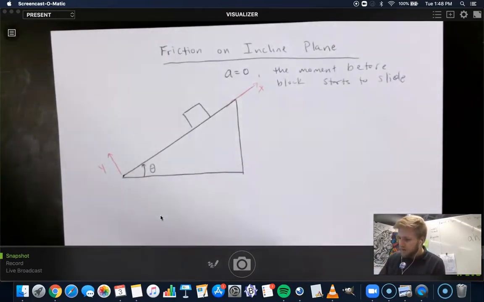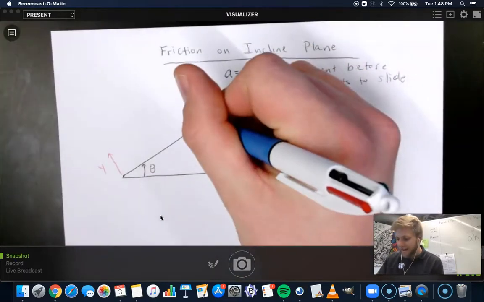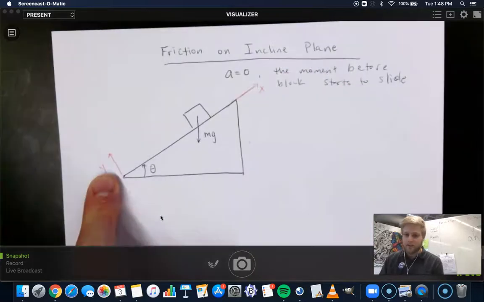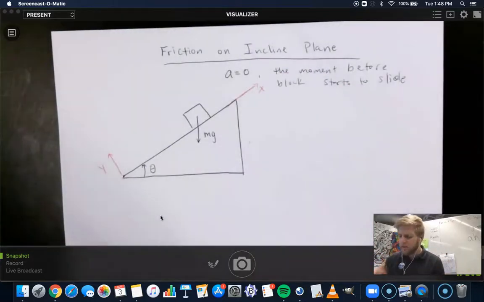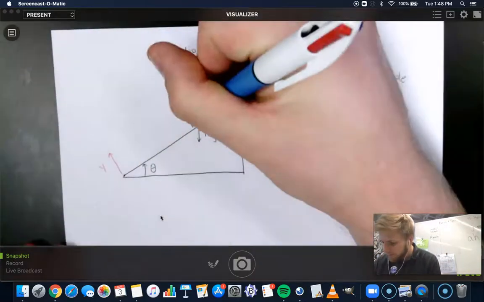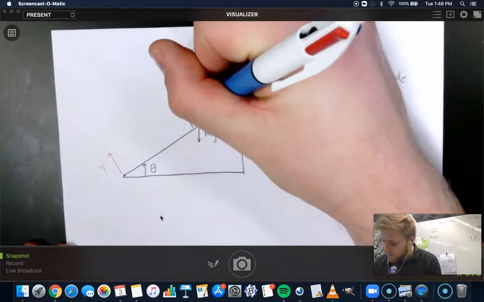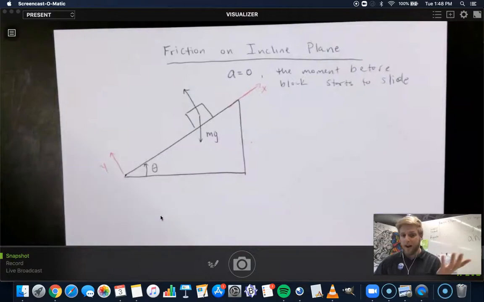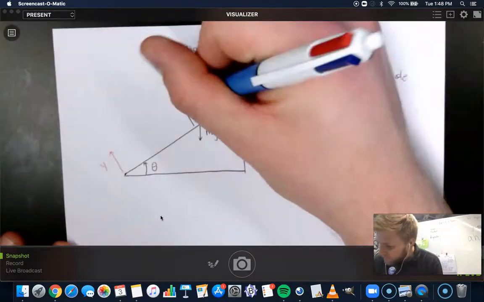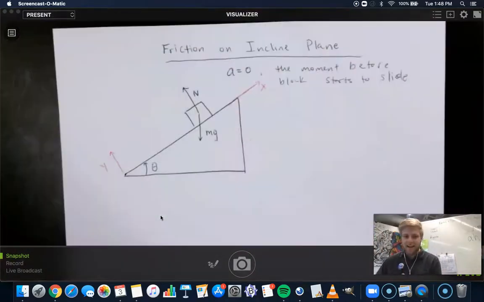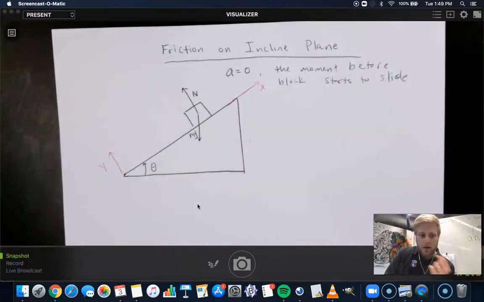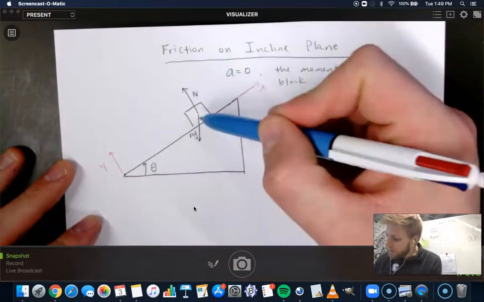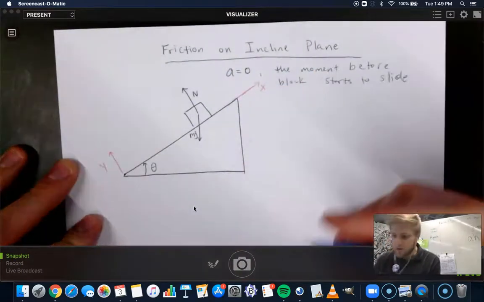What's going to be weird here is that gravity is not going to act down. You're actually going to have the weight force acting at an angle relative to what up is. The reason this is going to be useful, and you'll see this in a second, is that the normal force is now going to be straight up, which is what we're hoping for. We're going to label that N, and I need to make one quick adjustment. I just relabeled this mg on the outside because we're going to end up breaking this into a triangle. Let me show you what I mean.